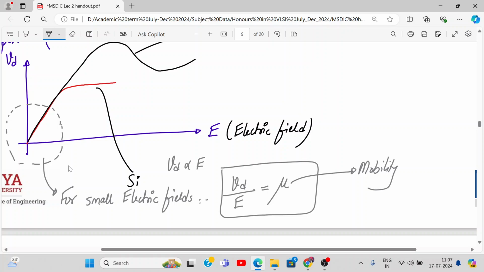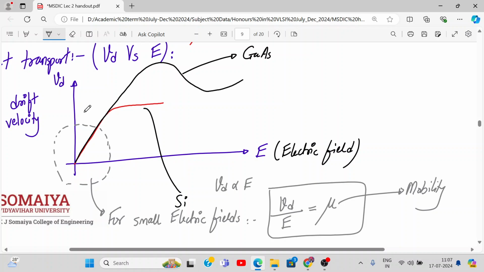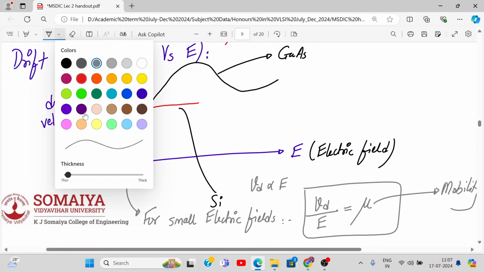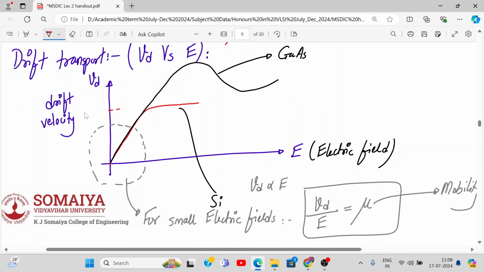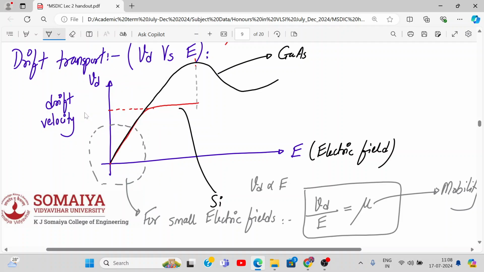This is the information which I want to give you all. This has a lot of significance. As you can see, the drift velocity will reach a saturation level. This has a lot of significance in MOSFET also. And there is a trough and a peak over here, right? So here the electric field is increasing and then it is decreasing. So what is this region in between called?